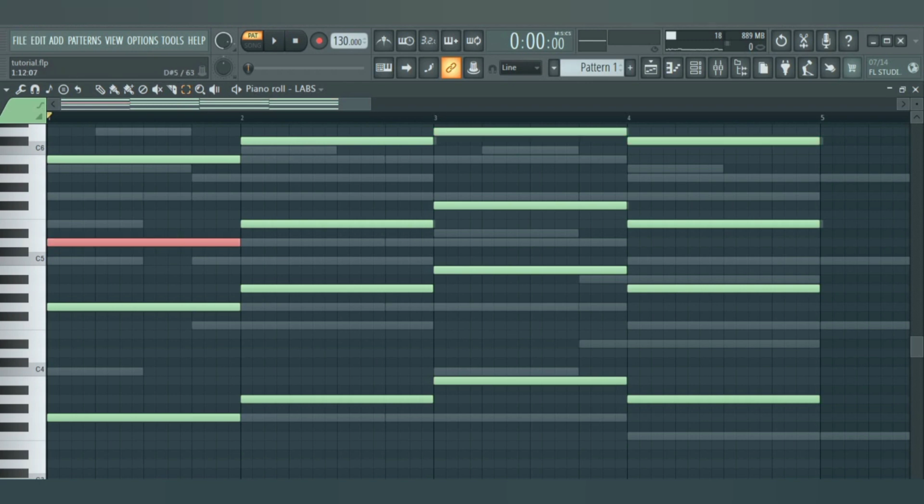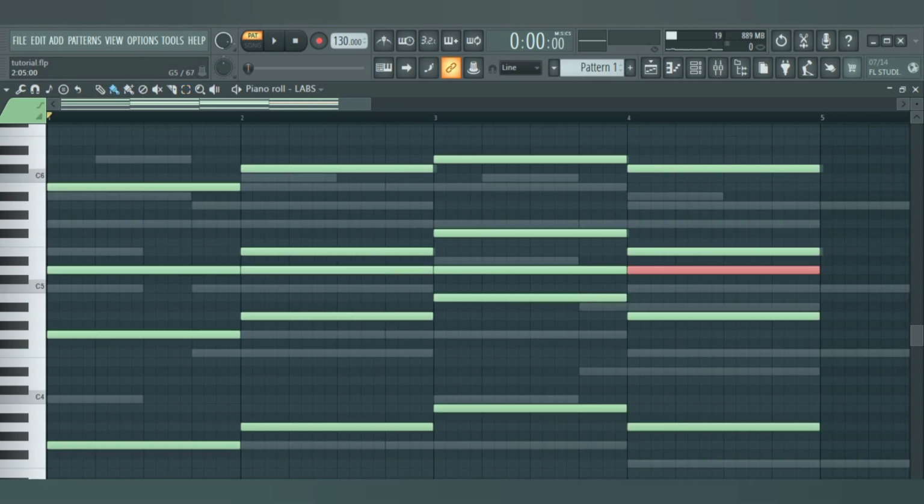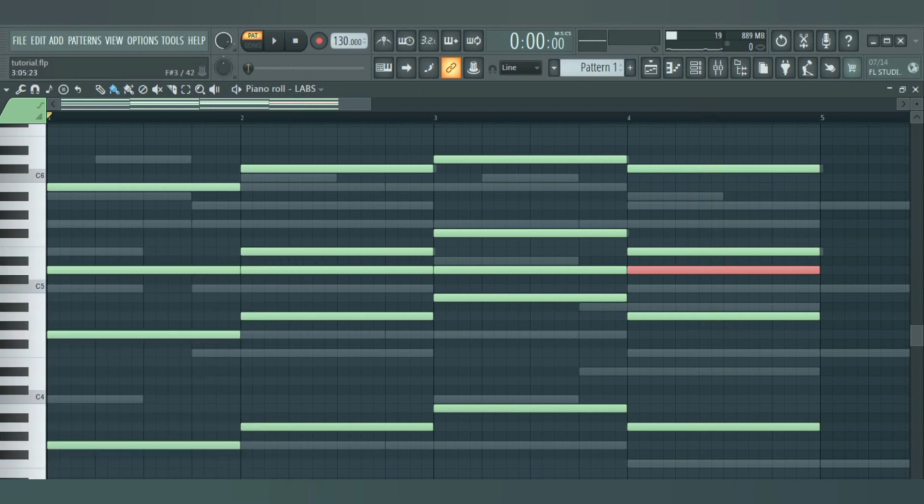I'm going to be using this note for it. I'm going to sustain this note throughout the whole chord progression, and then play it for you. As you can see, the chord progression now has another vibe.